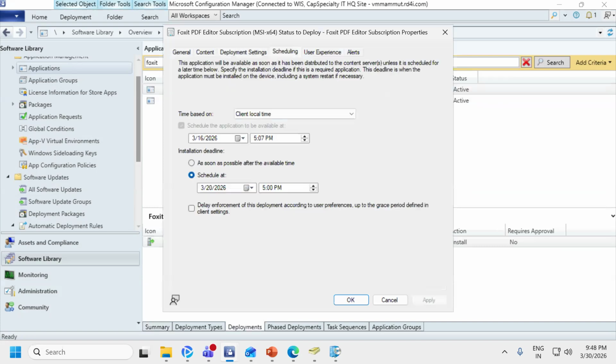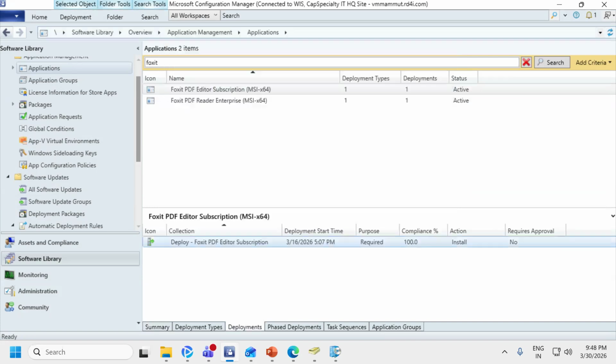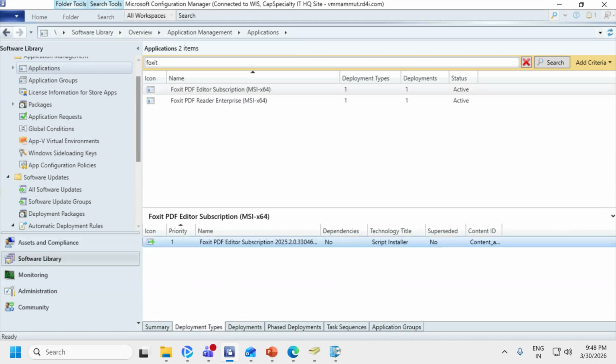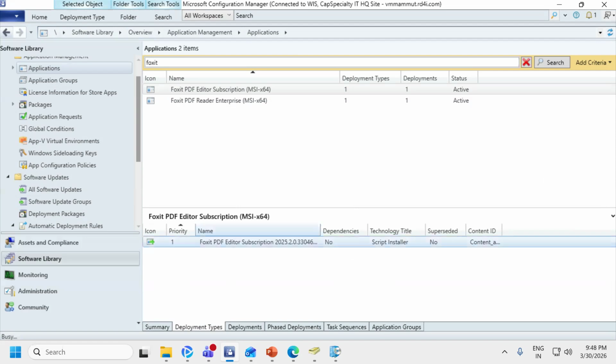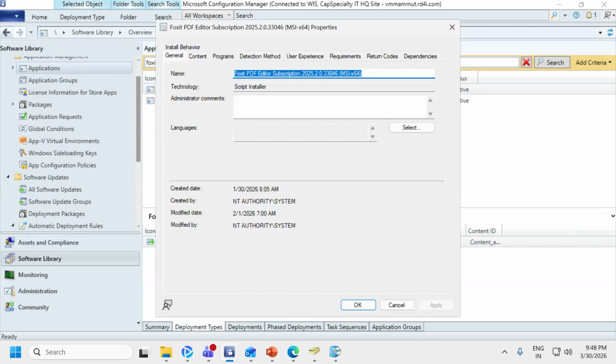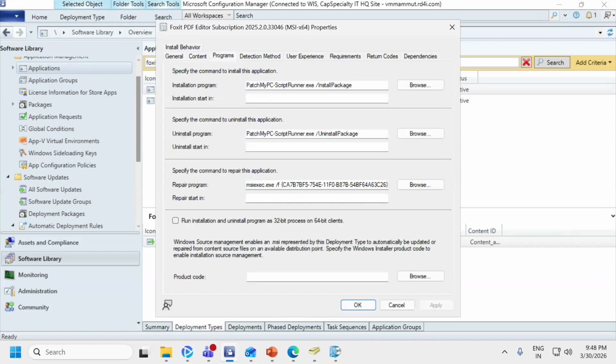If it is wrongly installed to one person, we can revert it even without user intervention, right? Yes. I've already created an uninstall package for the same. I'll remove that particular member from the install collection and add him to the uninstall collection, and I'll be deploying the uninstall program to that wrong user.